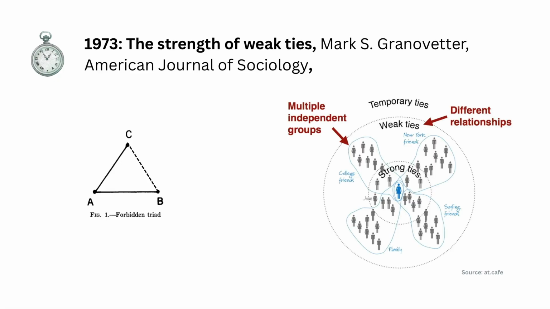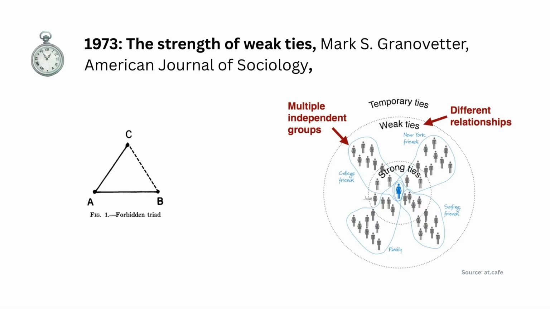To give some more context with a real world example, if you look at this picture, assume you're the blue person there, and you have your own circle of strong ties. And these people will have their own circle, which is outside your strong ties, but it's their strong ties. And you kind of develop this weak tie to those 2-degree connections. Even though these are multiple independent groups happening everywhere, you kind of have a connection to all of them.